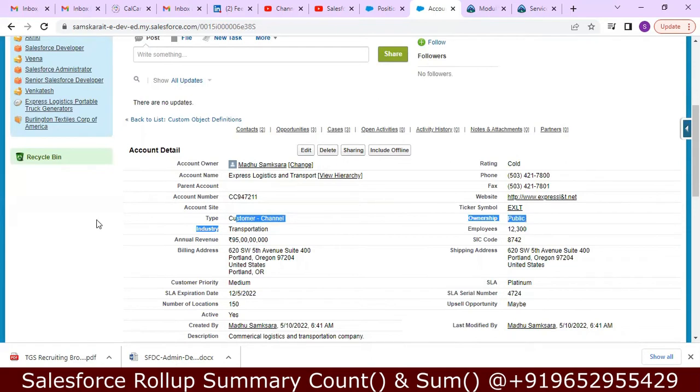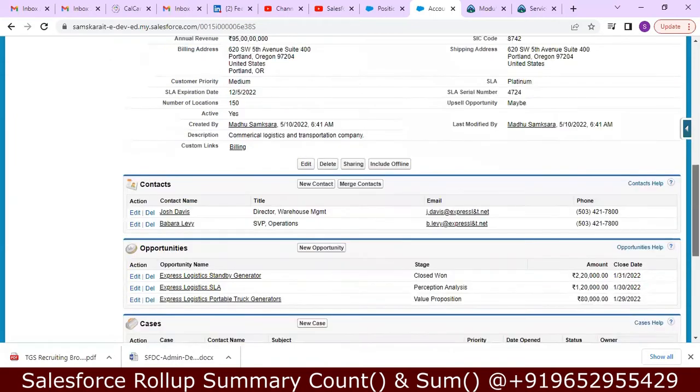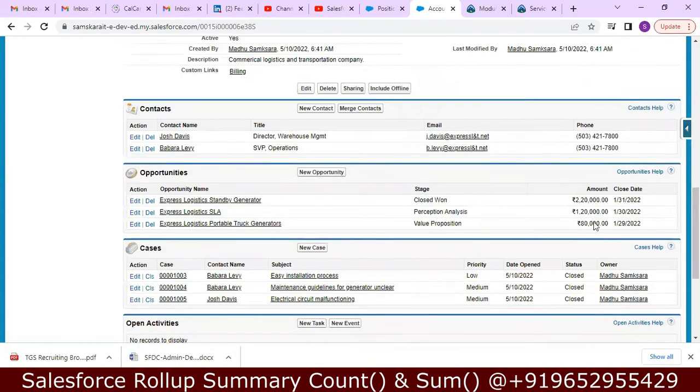Now we have to calculate how much revenue is generated through customers. This annual revenue is how much income he has. This is how much billing, how many times he comes to us and takes services, the paid amount. This is his own annual revenue, and this is how much he took from us. So we will see now how to do it.